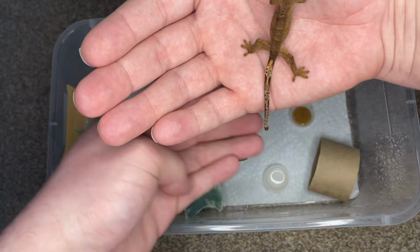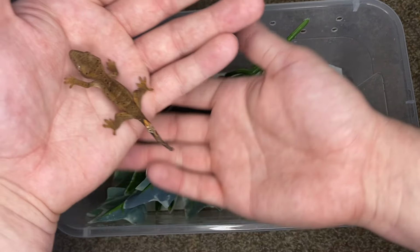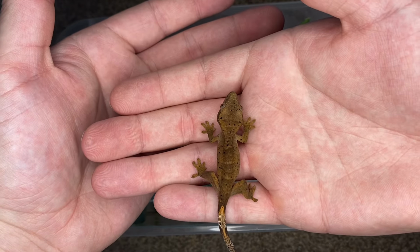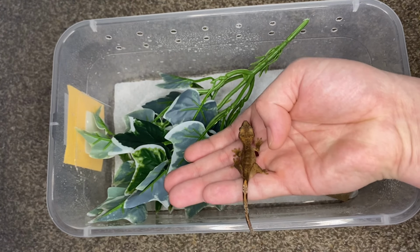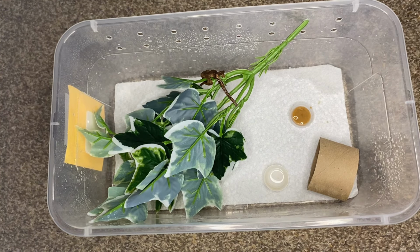Again, this is only for a couple minutes because they're little, they don't have a ton of energy. So you basically just want to do this for like a second when you're holding them, or if you're holding them while somebody else is helping you clean their tank, you could do this for a split second, a couple minutes, like 1, maybe 2, and then I would get them right back to their tank. But that is how I hand walk babies.